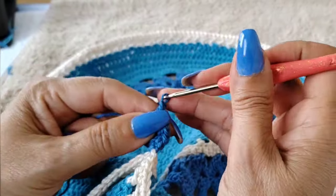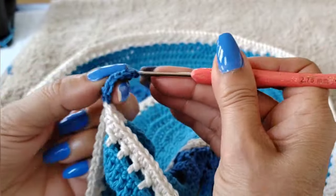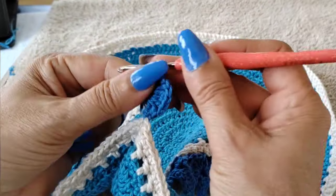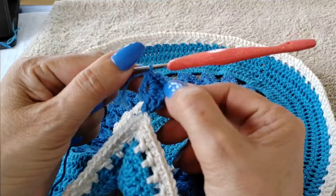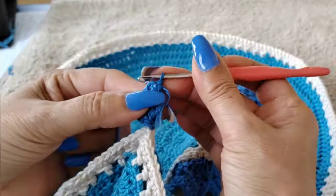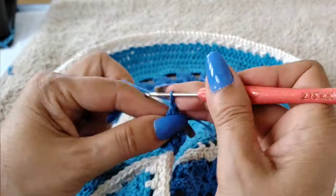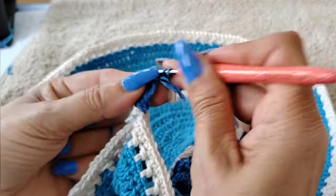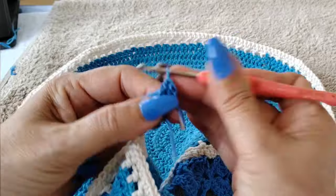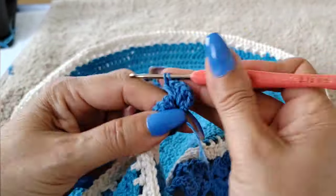Chain 3. Coming back in with a single. I'm going to turn my little pattern. Turn it. Come back in that three chain you just did. Single, one, two chain. So that's my first double crochet. I'm going to complete 7 double crochets all together inside of that three chain we created.